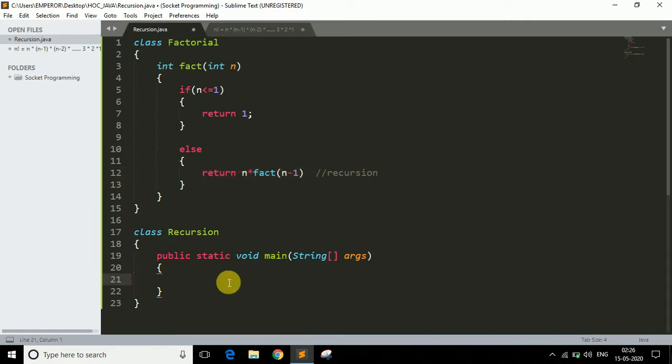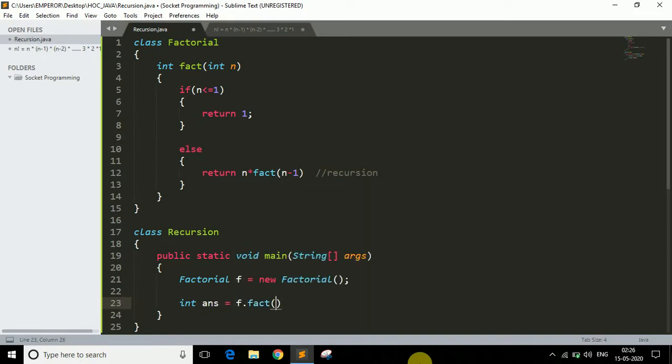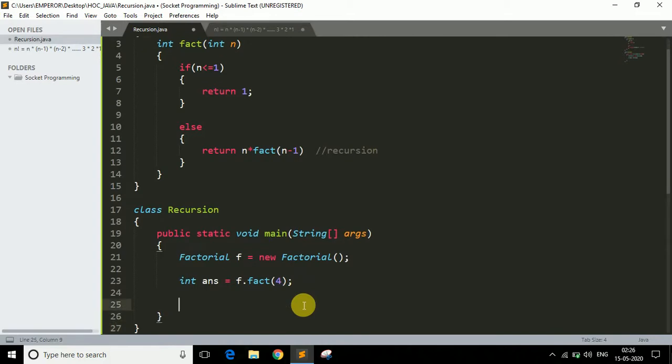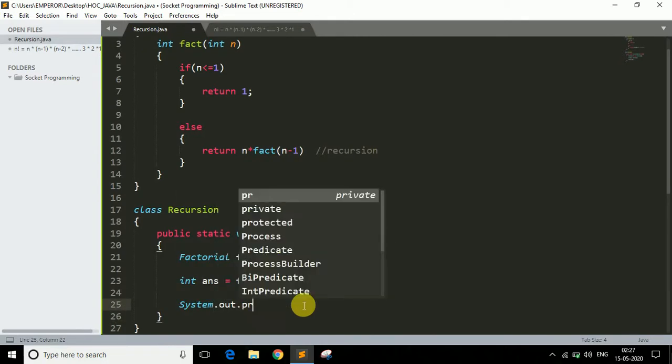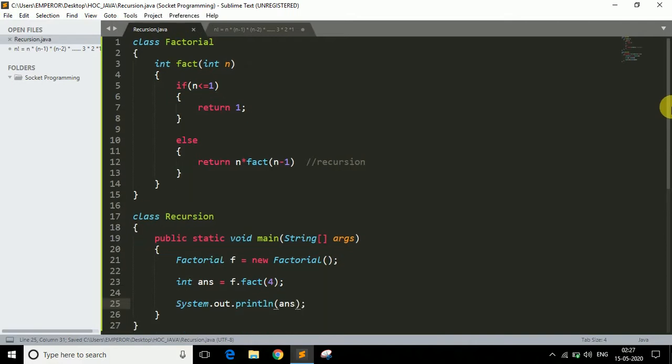Now the last thing we have to do is create an object of that class so that we can call that function. But as you can see, it returns an integer type value, so we have to fetch that value into an integer variable. So I can write int answer equals f dot factorial, and let's say I want to find the factorial of 4. We all know the factorial of 4 is 24, because I have told you here. Then in the end we simply want to print it, so to print we write println and our answer. Okay, so done. This is the simplest program of recursion, and if I run the program now, we have to put a semicolon. Okay, now if I run the program, let's see what's the output.